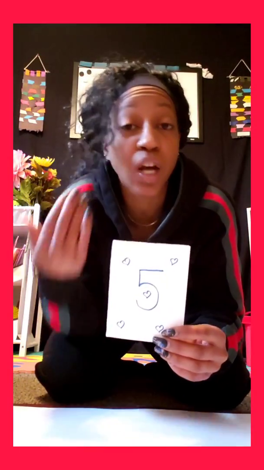Remember, these are Miss Leah's ideas. You don't have to draw the same ones I did. You can come up with your own if you want. This is number 5, right? I drew my favorite shape. I love hearts. So I drew 5 hearts. So you can make your own cards. And then choose a partner to play with.